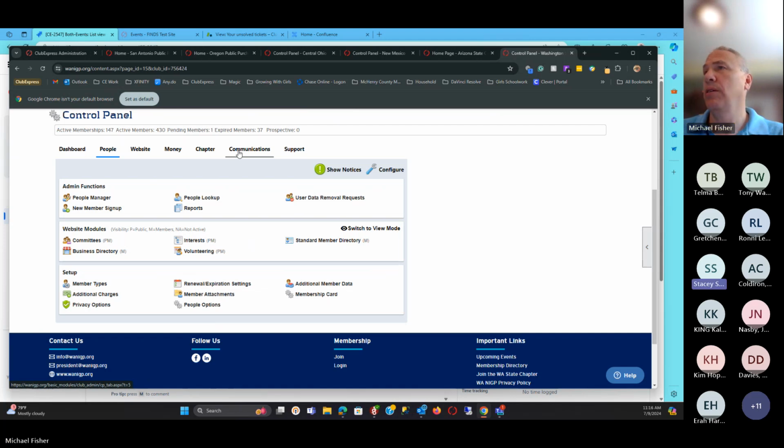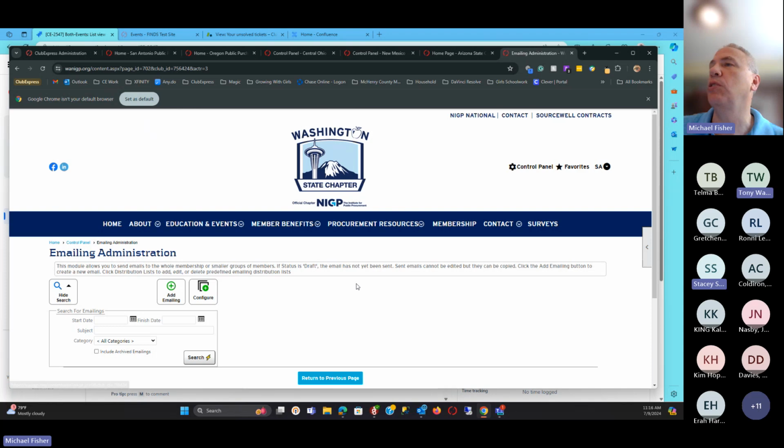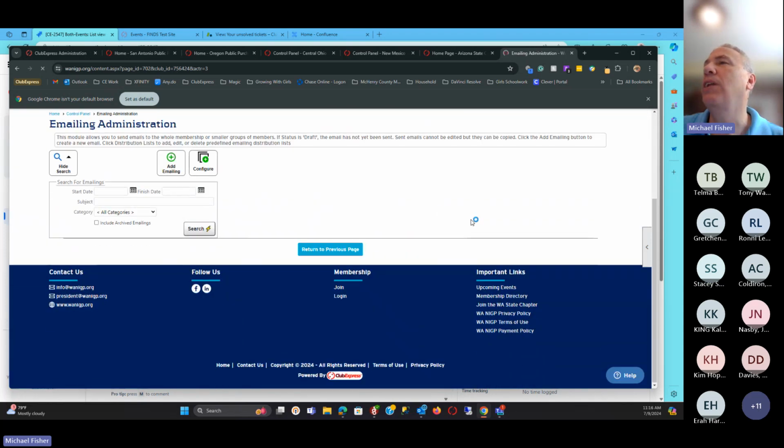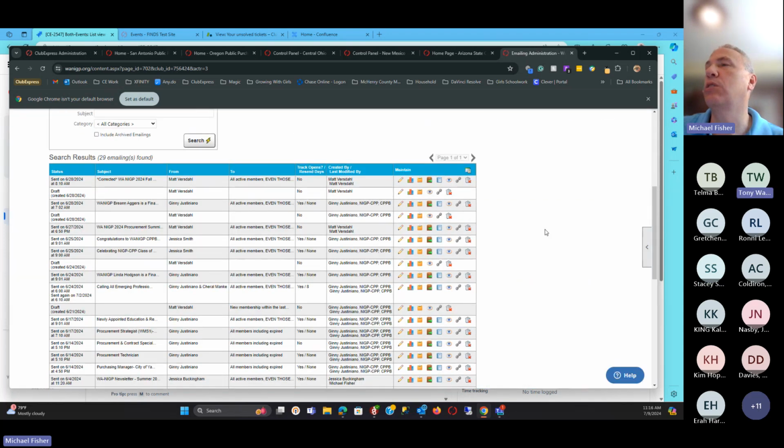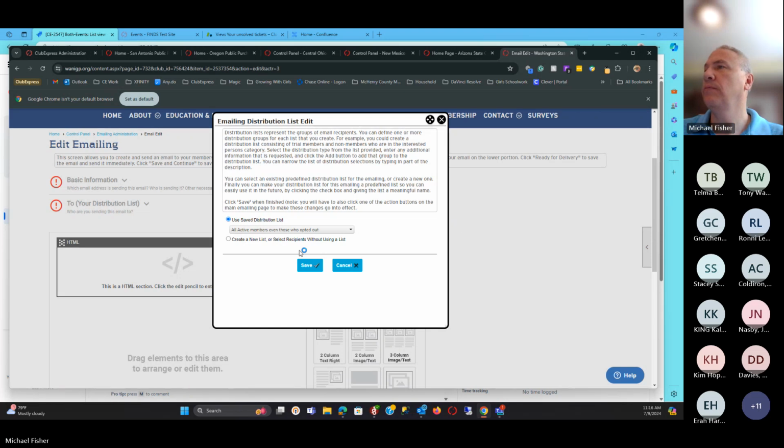But you can send an email out to people who have a pending payment. That's what it's called. There's a distribution list for pending payments, but I don't know if it includes expired members. I think it might just be active members with a pending payment. Okay. Thank you, Michael.